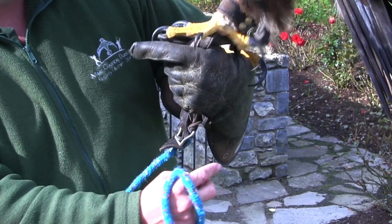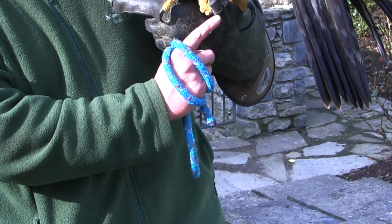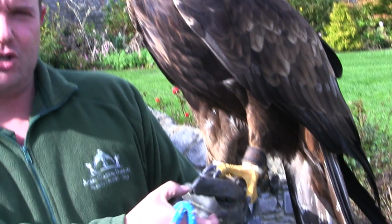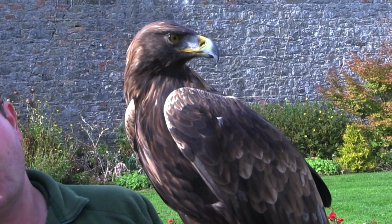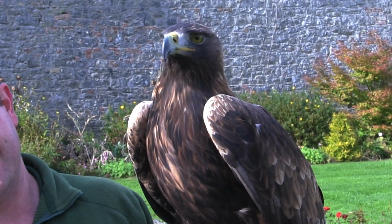Have a look at the hind talon. Wow. That hind talon, they're tremendously big. That is over 2 inches long. When one of these grabs onto its prey, the front three talons are used for grip, the hind talon is used for penetration. That's the one that gets the major driving force. If he caught onto a wolf's chest, he can crush the ribs, he could penetrate the lungs, he could penetrate the heart, and he could actually potentially kill it instantly.